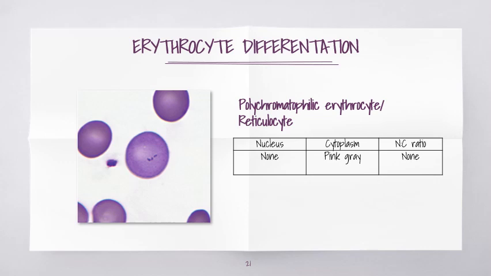Well, the color is slightly different because I got this, this is not from the book. Usually, the cytoplasm of this reticulocyte, otherwise known as polychromatophilic erythrocyte, is pink-gray, no more nucleus, so no more NC ratio. Okay, what's the importance of the reticulocyte in the blood? Diba I mentioned earlier that it remains in the bone marrow for about 1 to 2 days and circulates in the blood for about 1 day before it becomes an erythrocyte.